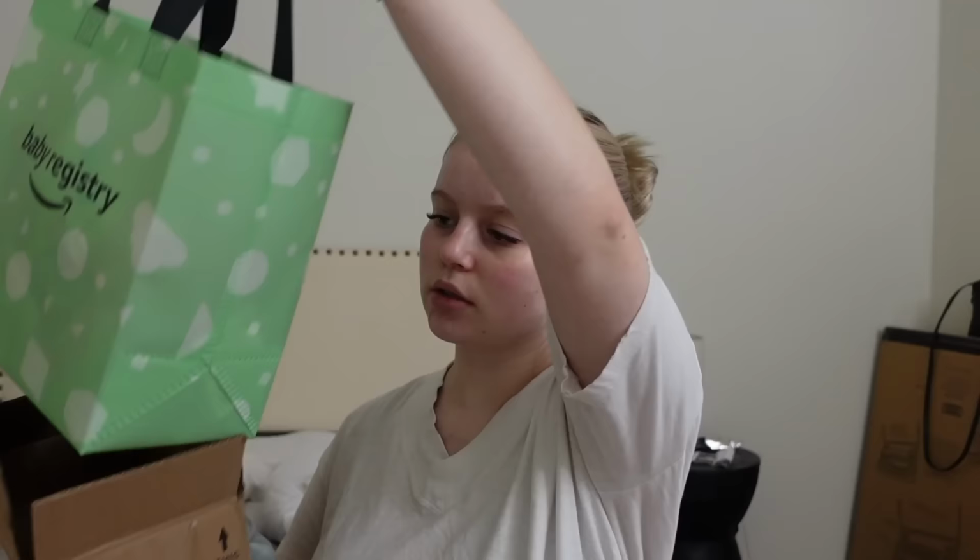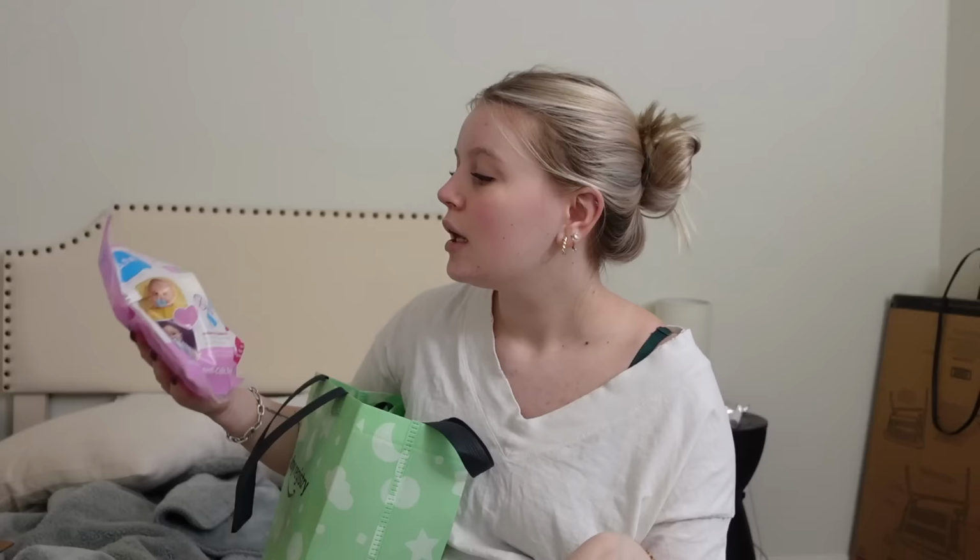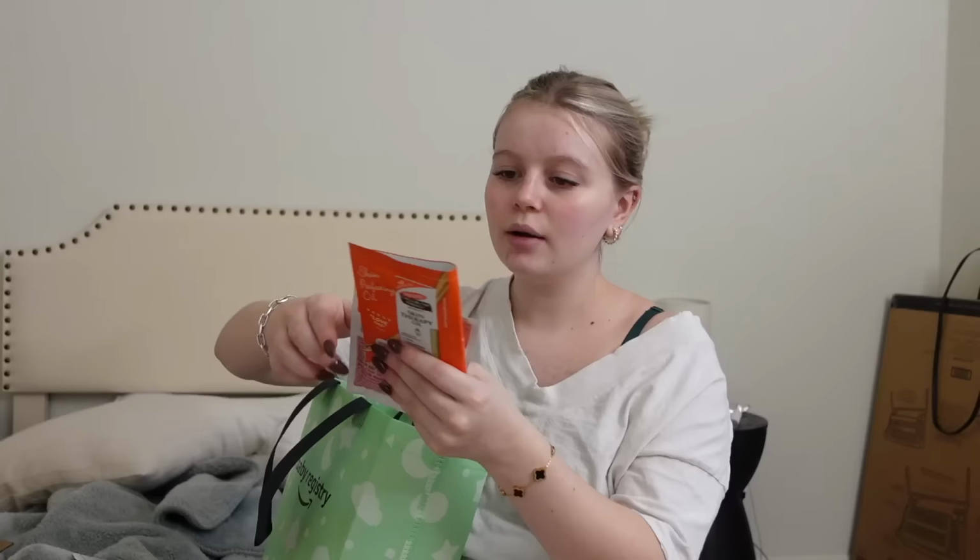Was this cute little registry bag. I have the baby bassinet right over in that corner. It's been in that corner for probably like 3 or 4 weeks now. Here we got this Easy Start Anti-Colic Comfort Plus Pacifier. What the heck? It's a man bottle though. And I remember that they said man bottles are good for breastfed babies, which I'm breastfeeding again. So I don't know, but my first didn't really ever take bottles because I never really pumped with her unless I had to. A pacifier, a bunch of like sample things.